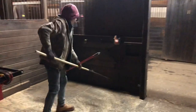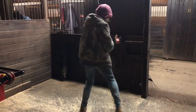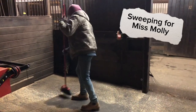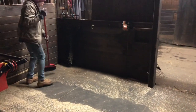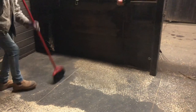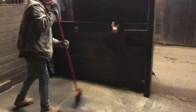I used the finger rake to pull all of Molly's bedding that was near her door back in, since she often kicks bedding almost all the way out. What's left are the shards and the ick I want out. I'll just make a little line and go to where I see mostly dust. I'm sweeping it back now - what's left is mostly dust. I want all this out because each day it starts to pile up. If you're pressed for time this is a corner you can cut, but then the next day it really needs to be done because they are eating off of here and breathing all this dust in.